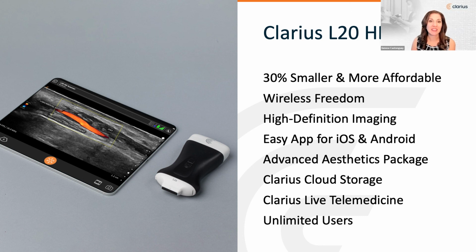The secret lies in the technology, with each scanner featuring 8 beamformers, 192 piezoelectric elements, and artificial intelligence that together deliver the crystal clear image quality only found in traditional systems. Artificial intelligence replaces complex knobs and buttons, making the ultrasound imaging fast and easy to use. Clarius is also wireless, freeing up space with zero footprint, and it's fully immersible, so it's much faster to clean and disinfect. Only Clarius delivers wireless scanners with an ecosystem that includes a free app for your iOS or Android devices with free updates.